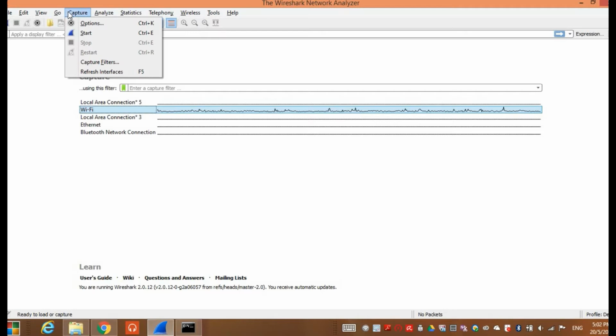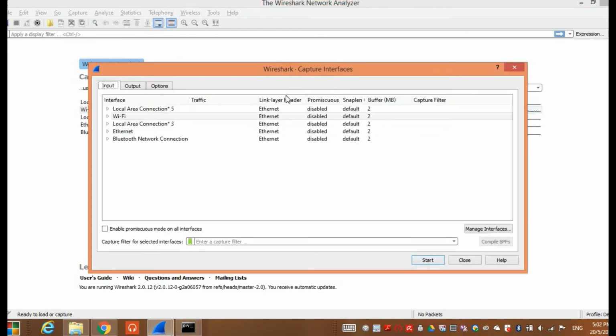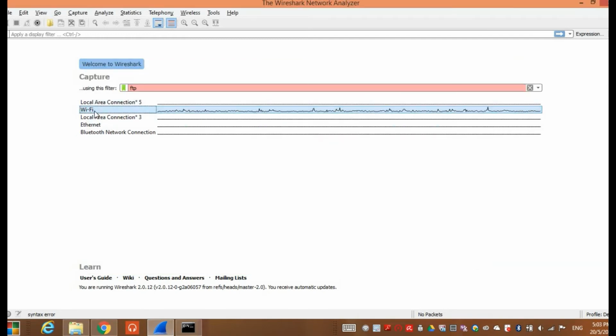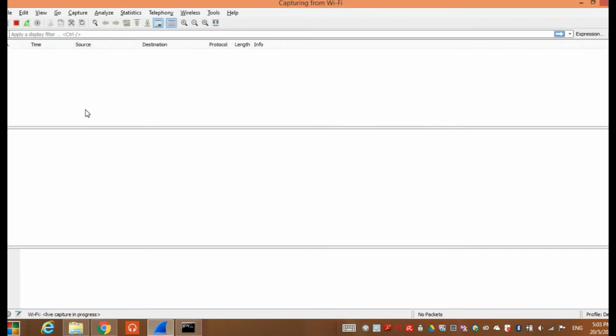So first we go to the capture options because we want to use Wi-Fi, and then just click over here FTP, since that is what we are using. Oh, I thought I would click. Why can't I start? Maybe I should not put it over here. Sorry. Okay, now we are over here already.